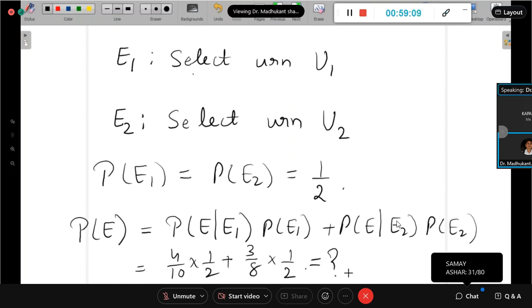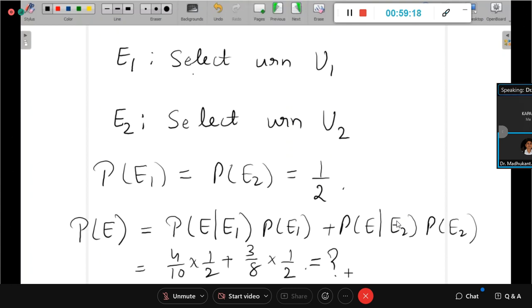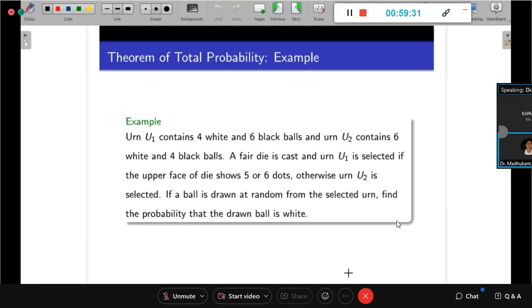Okay, so here the theorem on total probability takes place. I have told you, you can make this case more interesting by flipping a coin or rolling a die, or rolling a pair of dice, and you can make more urns. You can select more urns and so on. You can make many cases. Okay, you can generalize.